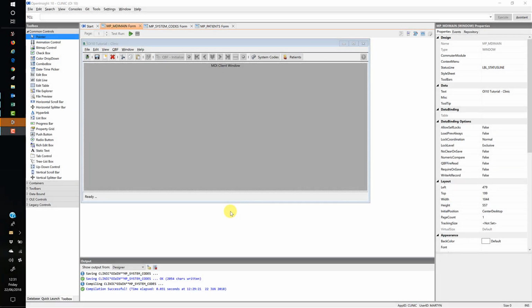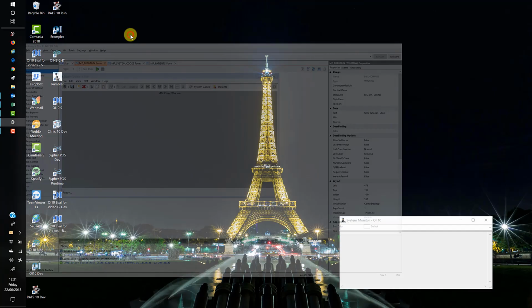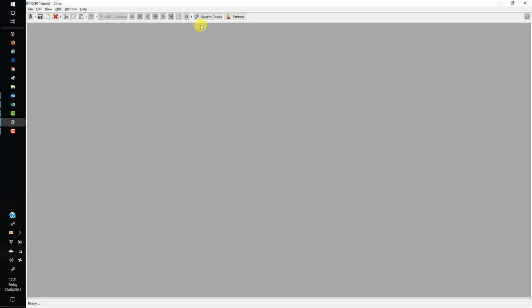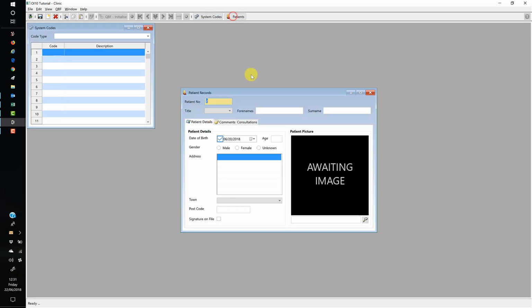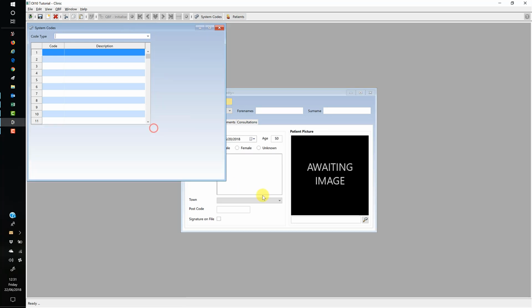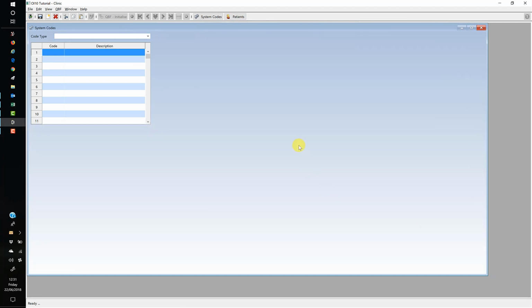Hi, you're listening to Martin, and this is another video in which I'm looking at getting started with OpenInsight 10. To illustrate the issue that we're going to address today, if we run the MDI form and we launch these two windows that we've been working on, they look fine on the screen. However, we're still allowing our user to resize these windows because they are being run as MDI children. And this big blue blank area looks just plain wrong.